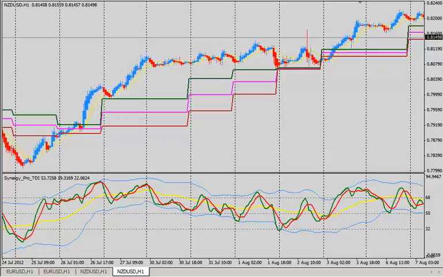Another way you could use the pivot range is simply to look at well-defined support and resistance levels. And you can see that as the market progressed to the upside here, it came down and it tested this area. When they all came together, in this case, the pivot range high, low, and the main pivot level acted as a very strong support level for the market to work off of.